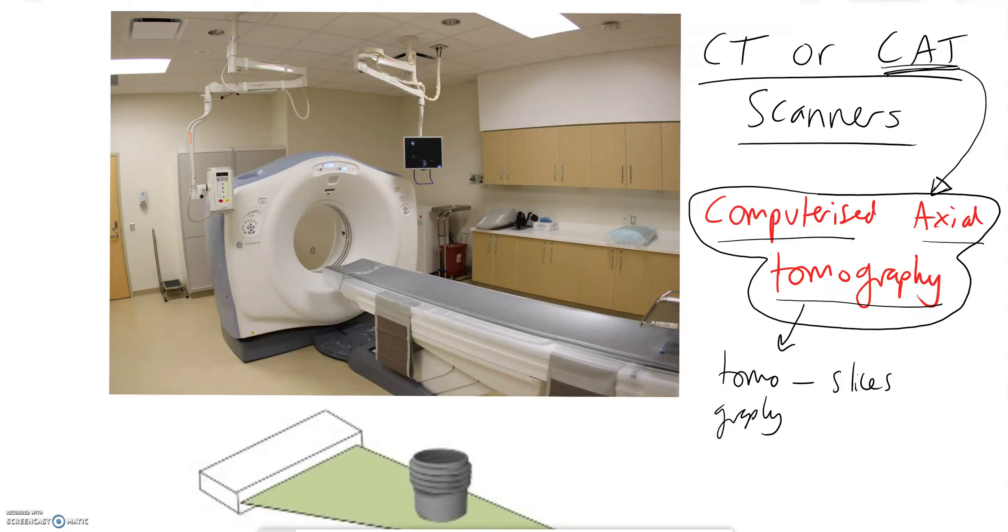So you can see how much better it is than just one x-ray from above, which just creates an image looking as if you were from above. This brings it into layers, so you can look at the separate layers and you can see, for example, say a tumor in three dimensions. So you can see exactly where it's located.